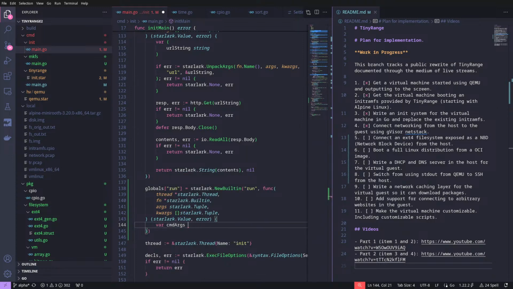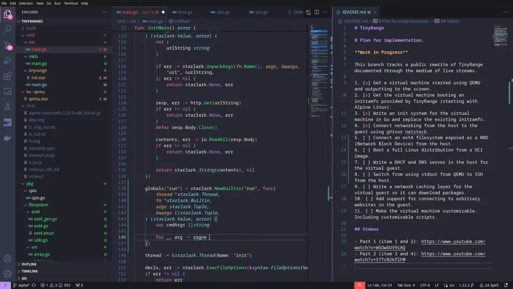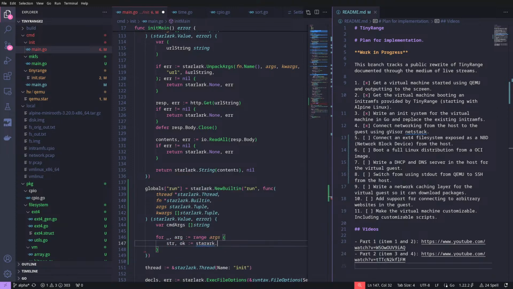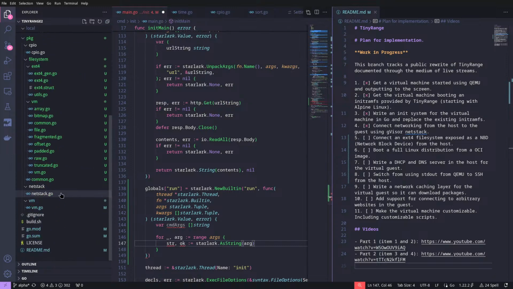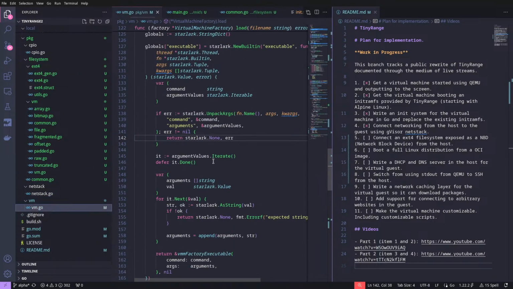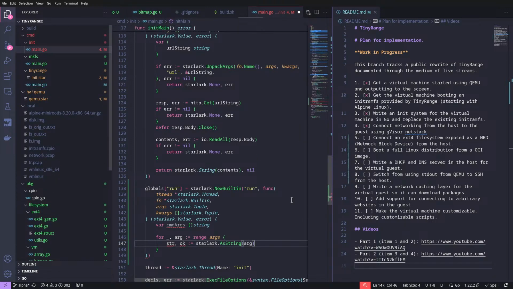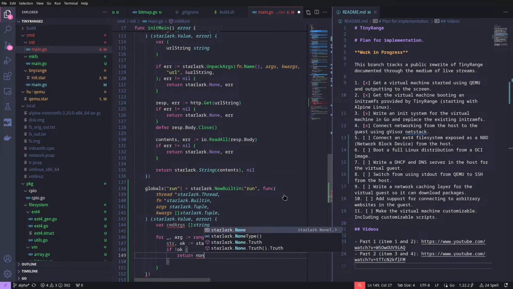For command args, which is an array of strings, for each arg, args string, starlark string arg. I think we did this exact same code in the VM code. No, we actually used an iterator for that. If not okay, return none.